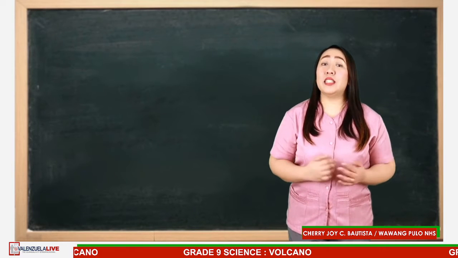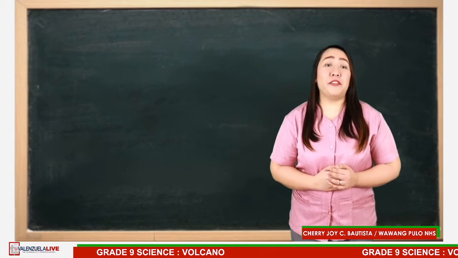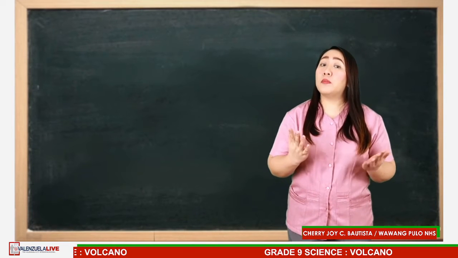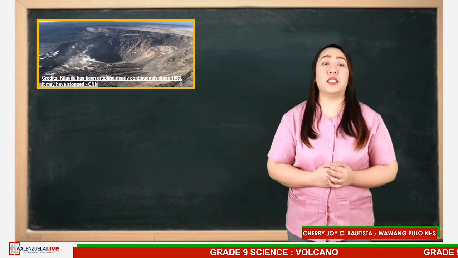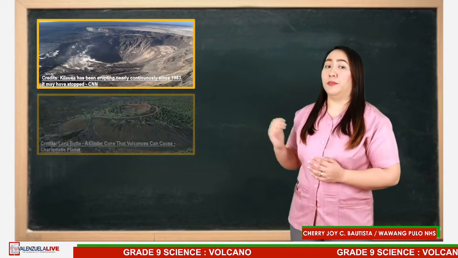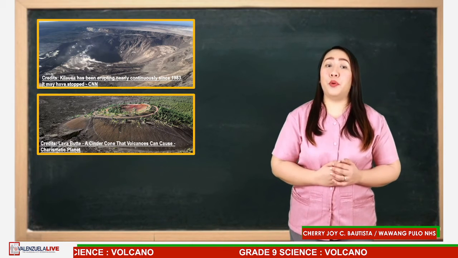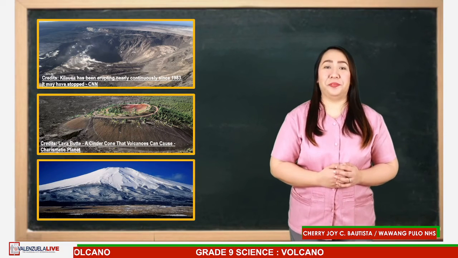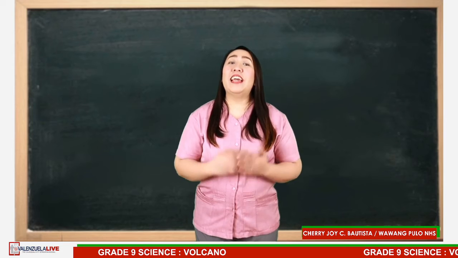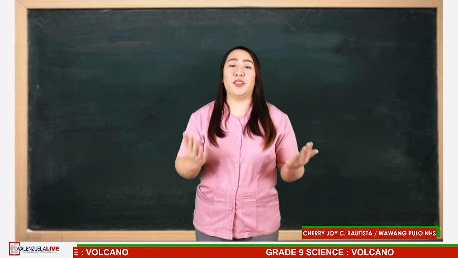Does the composition of magma have something to do with the volcano's shape? Yes — lava with less silica content and low viscosity, which can travel a great distance forming a thin sheet, forms a shield volcano. Lava with high silica content that is too viscous to travel far and tends to break up forms a cinder cone. Lava with a low amount of gas and high silica content, which is very viscous and does not flow out, forms a composite volcano. For further questions and clarifications, your subject teacher will guide you in answering your activity sheets. Thank you, Grade 9 students, for joining me today on exploring volcanoes. This is Ma'am Cherry, and see you again on another fun-filled discovery!